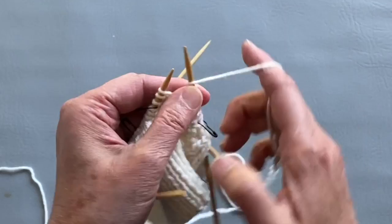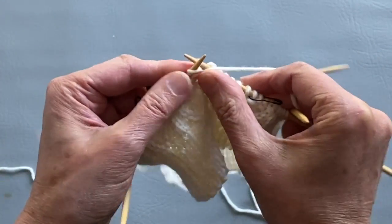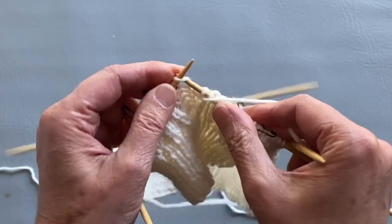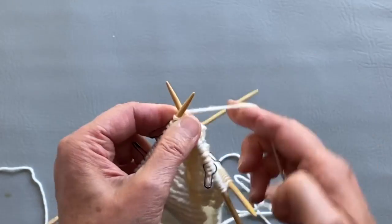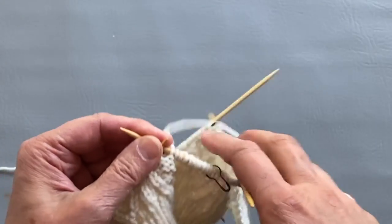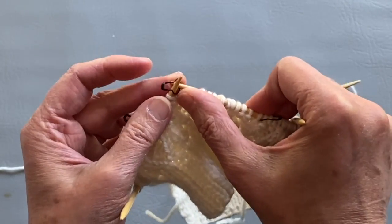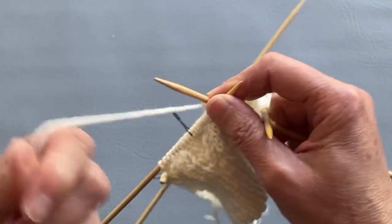Now we will purl 2 stitches, purl and purl, and we will knit the last stitch. Okay, am I going to ever get it right? Okay. When we're knitting stitches, we need to have, in English style, yarn in the back. Okay, very good. So now I will continue all the way to the end of my row, okay?